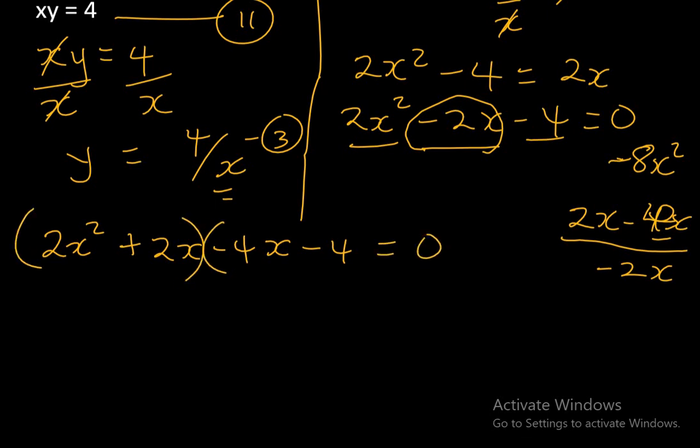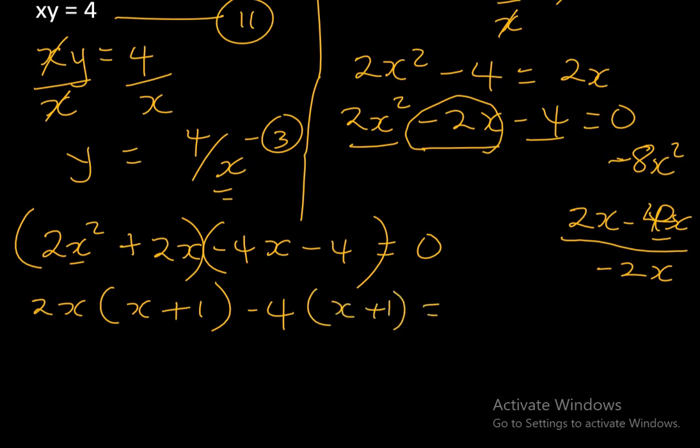Okay, so I'm right, group them. Remove 2x from both terms, I think I'm correct. I'll be left with x here plus 1, I'm right. 2x times x, 2x squared, 2x times 1, 2x. Remove minus 4 here, I'll be left with x plus 1 equal to 0. So minus 4 times x is minus 4x, minus 4 times plus 1 is minus 4. Now put what you have outside the bracket into the bracket. I will have 2x minus 4. Then since what I have in the bracket is the same, I'll pick one, x plus 1. Equate everything to 0.